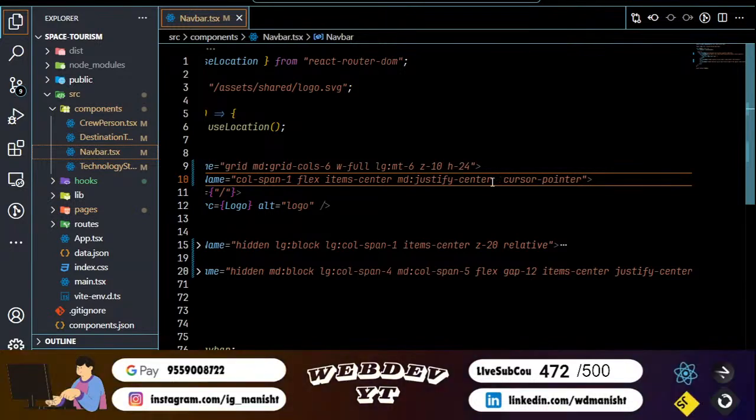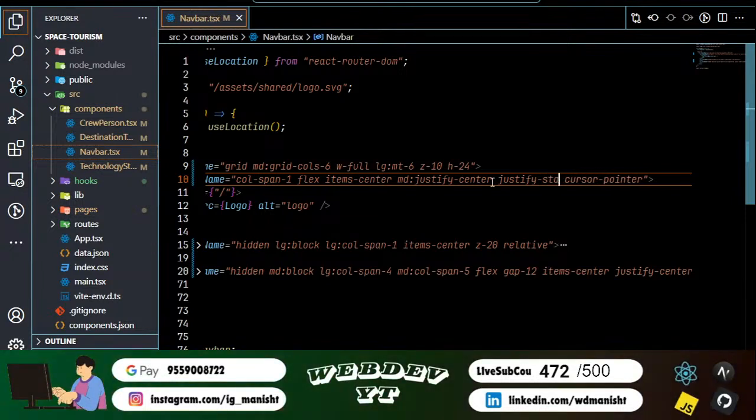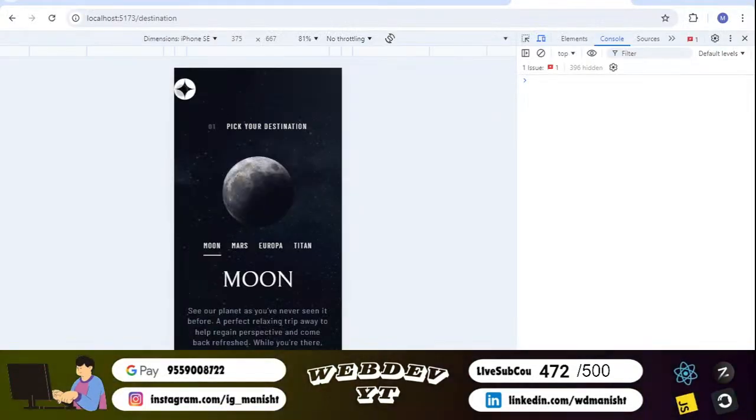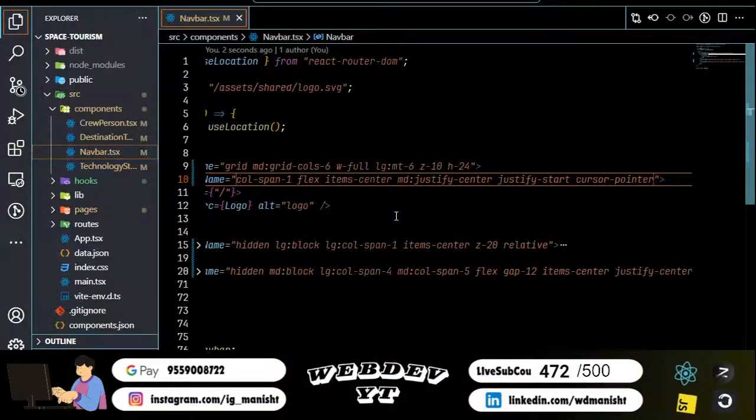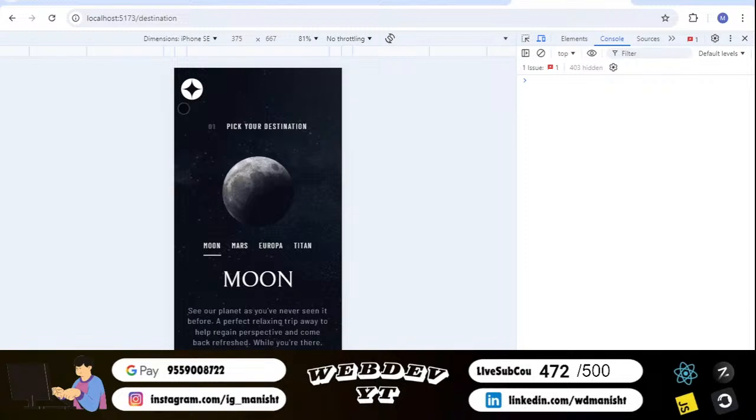And for small device, it should be justify start. If I do it, it will come here and also we can add some padding. Let's say it is 4. So it should have some gap from the edge.